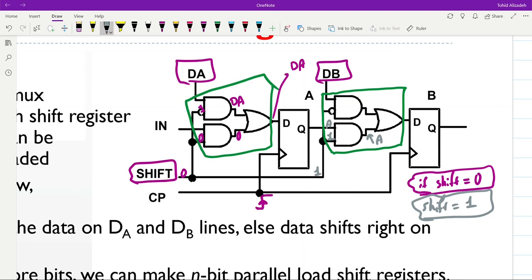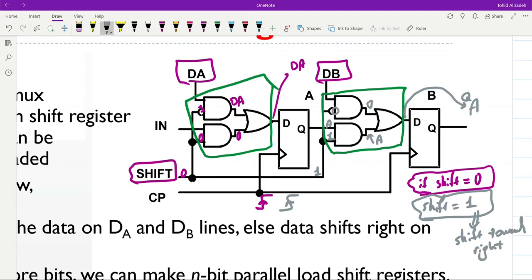For the other AND gate, we will have 0 as one input, therefore it will be 0, and as a result, the input to the B flip-flop will come from Q of A. Therefore, when we have the rising edge of the clock, this time we will shift towards right. So shift right will happen.